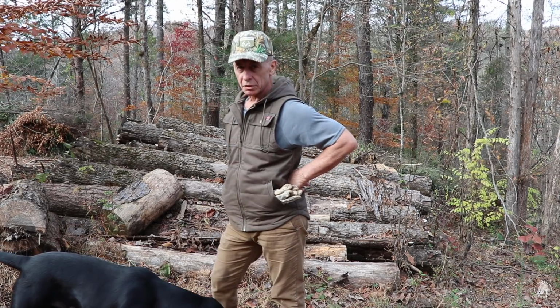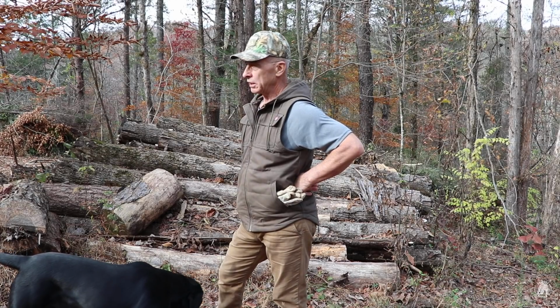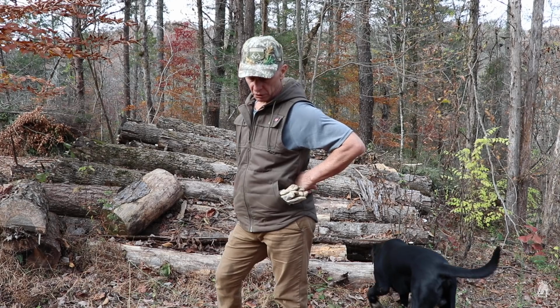I guess, like I said, just take them down to the bottom of the hill here and stack them up somewhere where I can get to them fairly easy, so that when I start building I can just run down there with a tractor, grab 1 or 2 of them, come back up the hill with them.